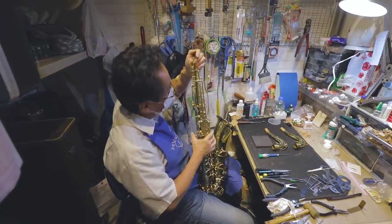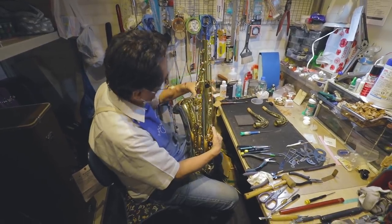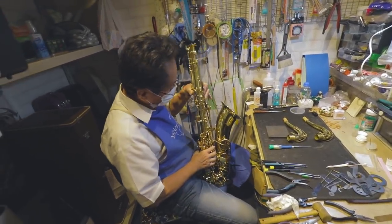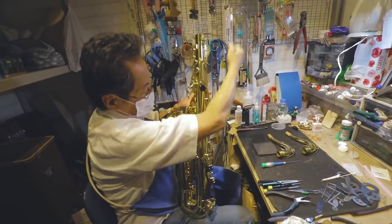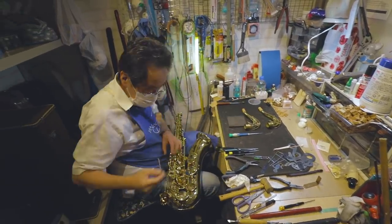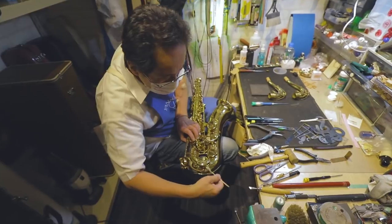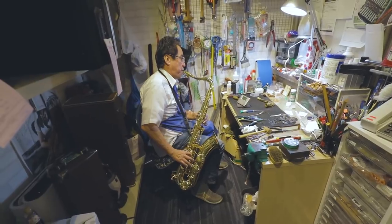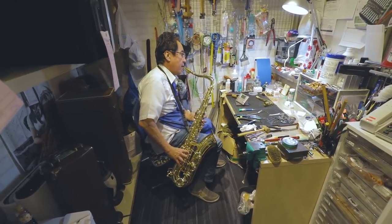Apparently the saxophone was dropped or had some damage at some point and some of the valves that opened and closed were not sealing properly. We are watching the repairman look for light — there's a light inside the saxophone and he is looking for any light leakage, which would also indicate air leakage. To confirm the valves have been seated properly, he is then using a piece of tissue paper as a feeler gauge to make sure everything is seated around the opening for each valve. As a final step, he checks the tuning by running some scales — and not surprisingly, he was a really good player.